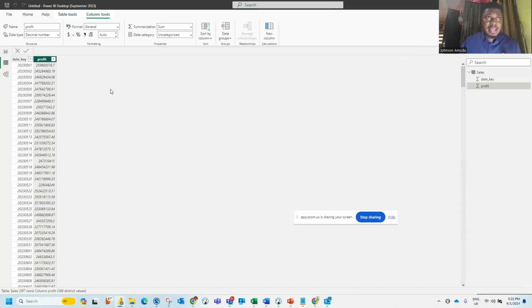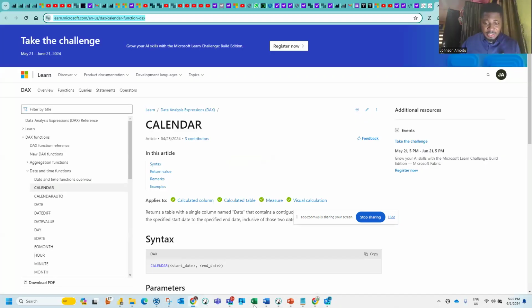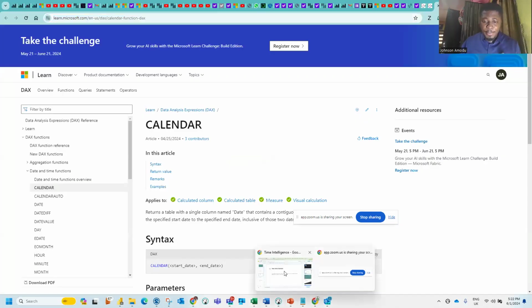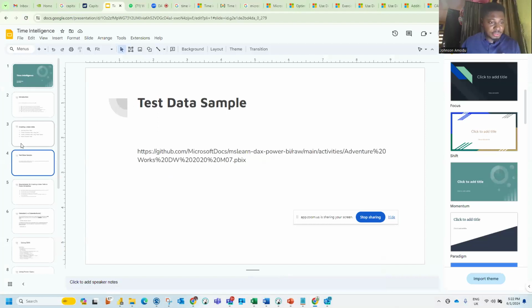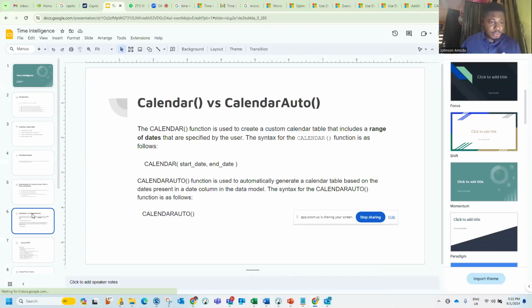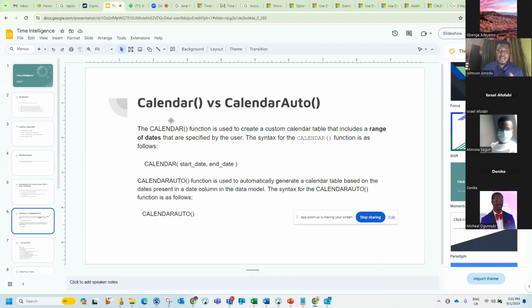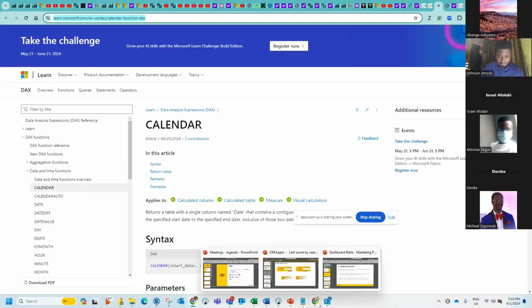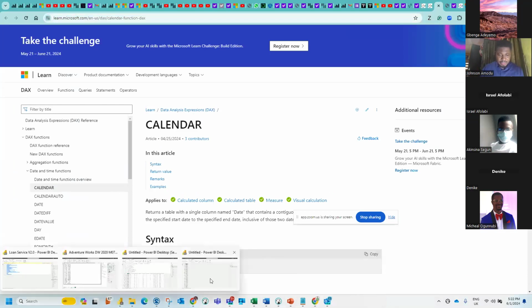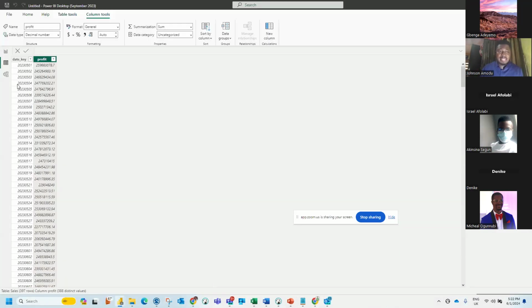The first method I have is the auto method. How can I use the automatic method of creating a calendar table? I've put in the date key, and I don't have any date table here.